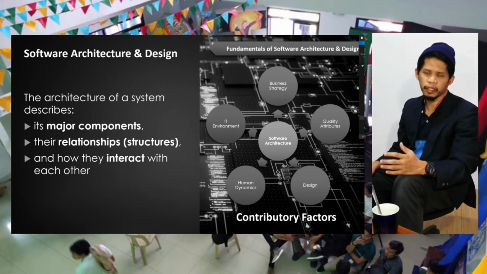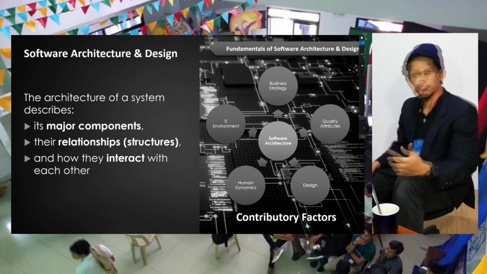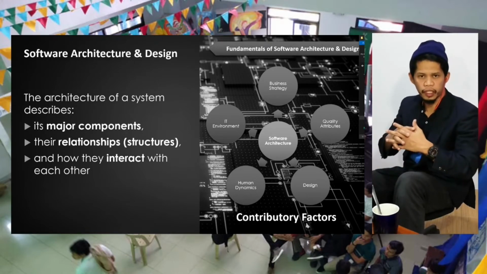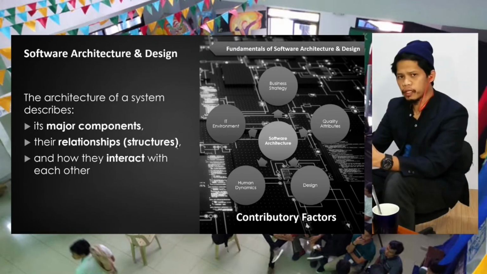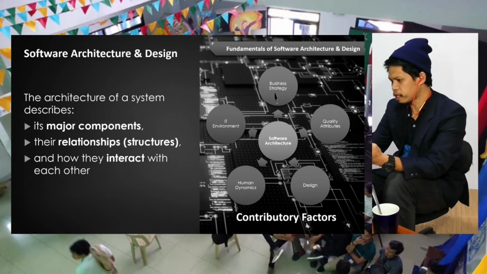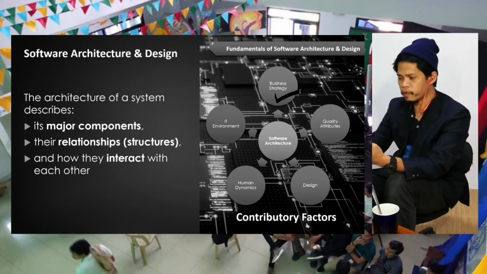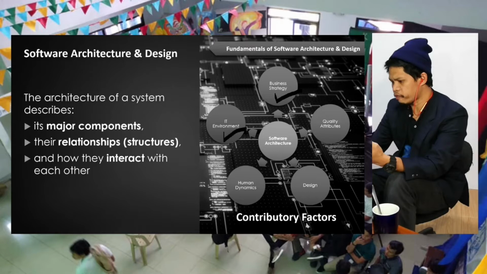Looking at the blueprint, you can see there the major components of the house, their structures, and how they interconnect with each other. In software development, the contributory factors that affect the decision making made in software architecture and design are as follows. First, business strategy. Before mo gawin ang isang software, it's important that you understand the vision of the customer, bakit nagpapagawa siya ng software.